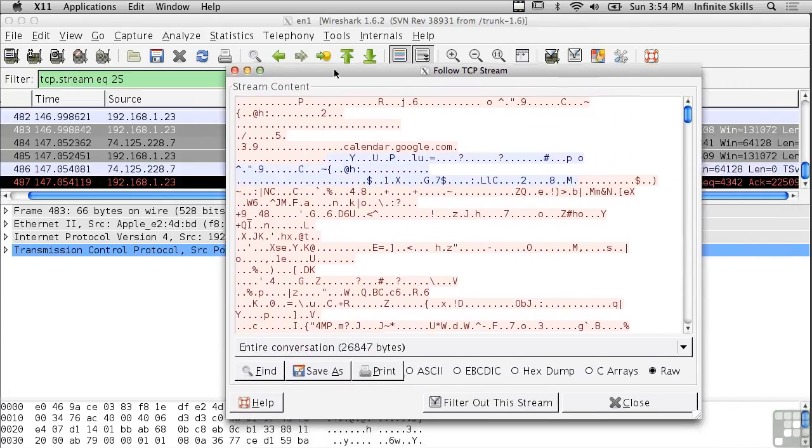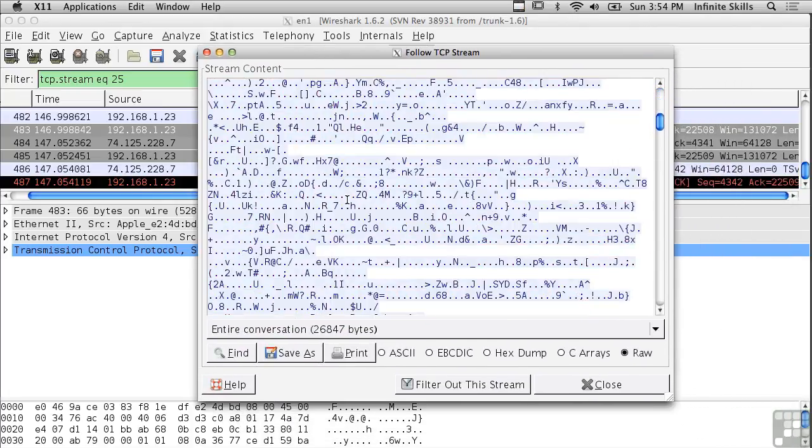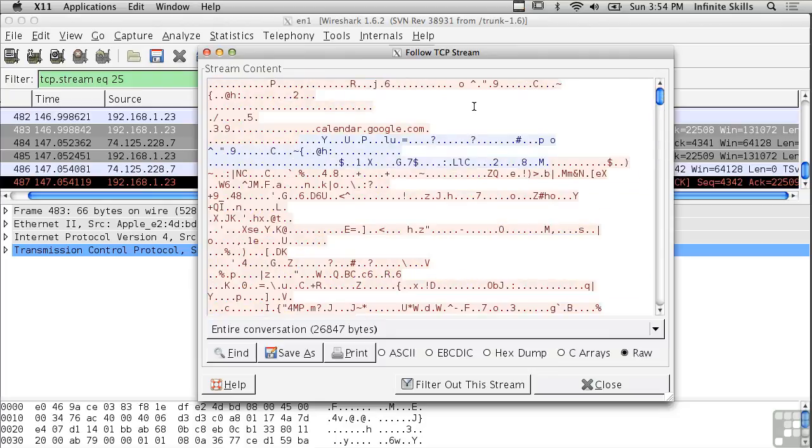In this case, it's popped up all of the contents of the stream. I can see, in this case, it's raw mode, and not really clear what this is, although it looks like it may be a CalDAV request since I can see calendar.google.com as part of it.